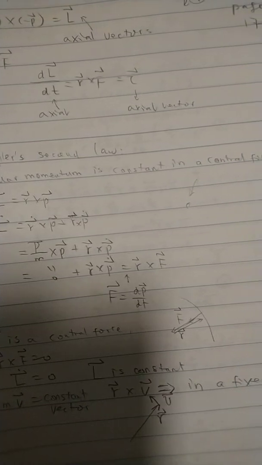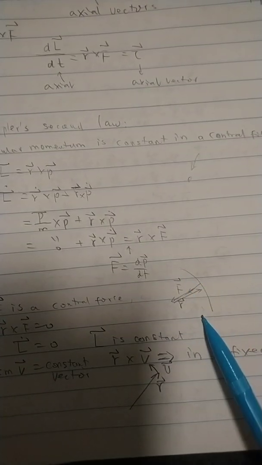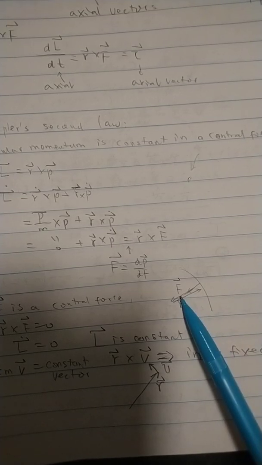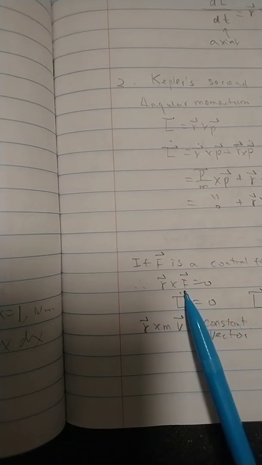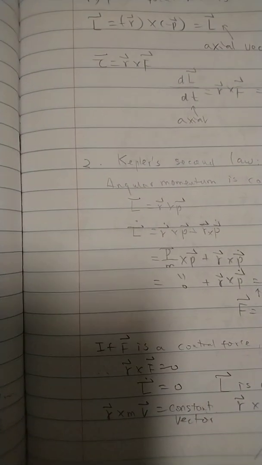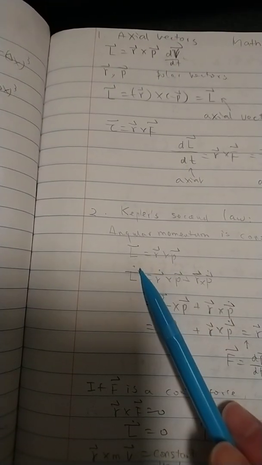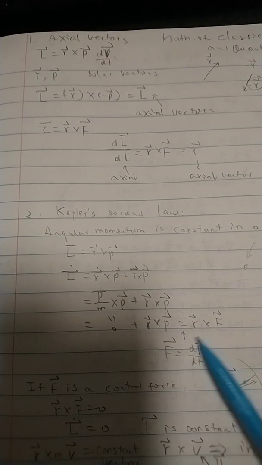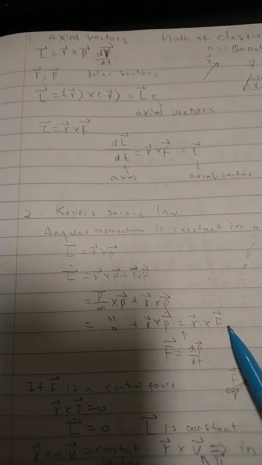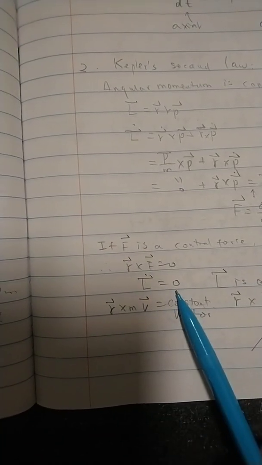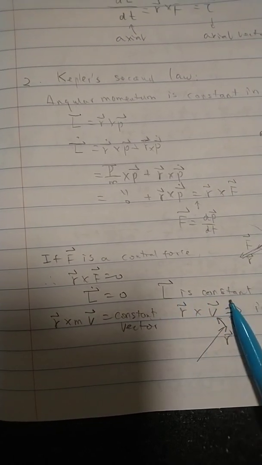Let me show you a diagram of what that means. Here is the force, here is the radius. They're in the same direction or opposite direction. Doesn't matter. The cross product is going to be 0. Now you can see the orbital angular momentum change, which is L dot, just equals r cross F. If these two are in the same direction or opposite direction, therefore this has to be 0. So what that means is that L dot equals 0, which we say L is constant.